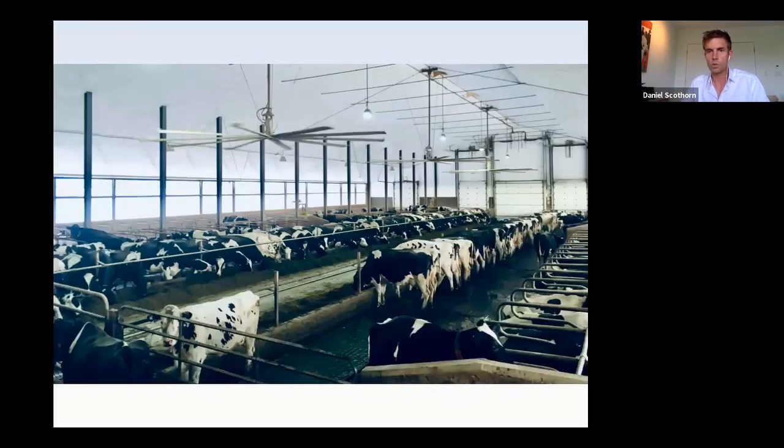So let's just go through a few photographs of this farm. You can see it's a three-row stall barn. This is a 20-year-old facility, maybe even 25 years old at this point. Not a hot area because they're close to the Bay of Fundy, so they seem to be able to get pretty good air movement with these slow speed overhead fans. They just actually improved the ventilation 2 weeks ago by putting in more box fans on the outer stalls.